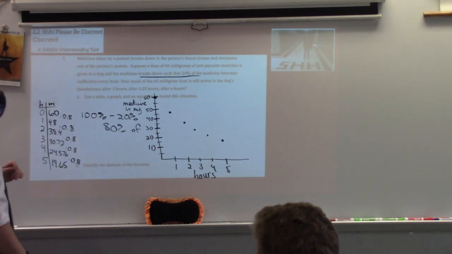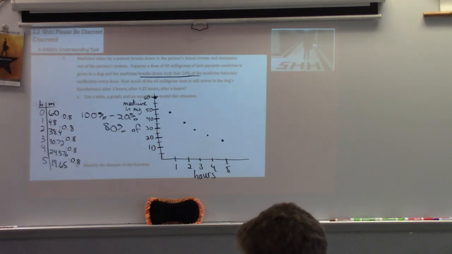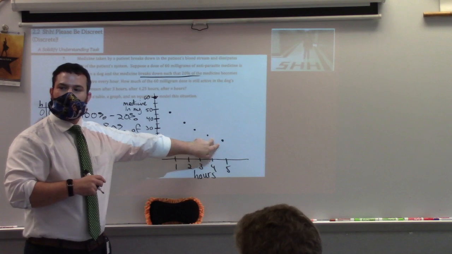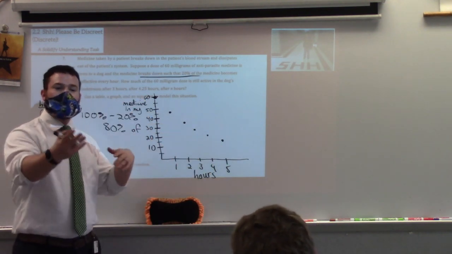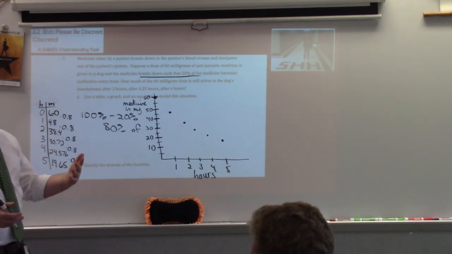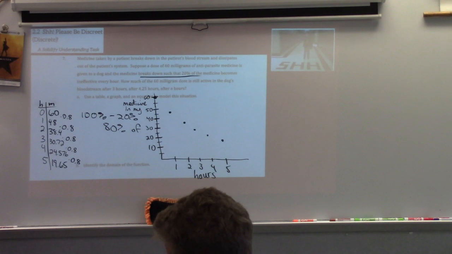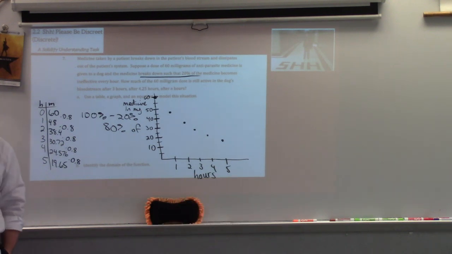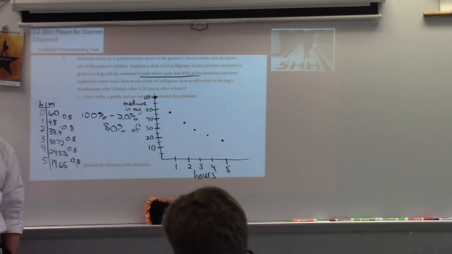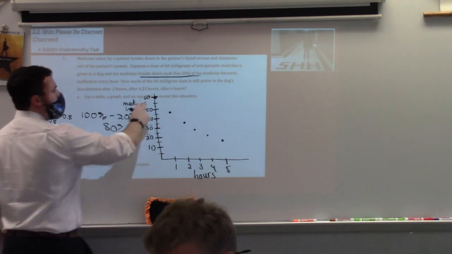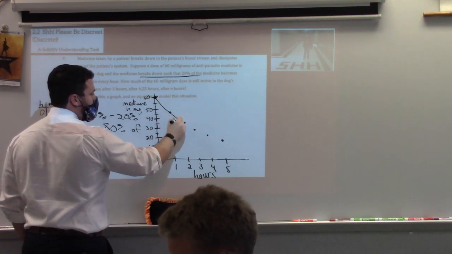Looking at this graph — does it look linear, or does it have that exponential curve? Notice how much bigger this space is than this distance. The only way for that distance to change is to have that multiplicative rate of change. We already said we're repeatedly multiplying, so it's not linear. Should this be continuous or discrete? Should I connect those points? Yes — because there's always medicine there. The medicine is constantly decaying over time; it doesn't just jump down an hour later — it takes time for it to go away.